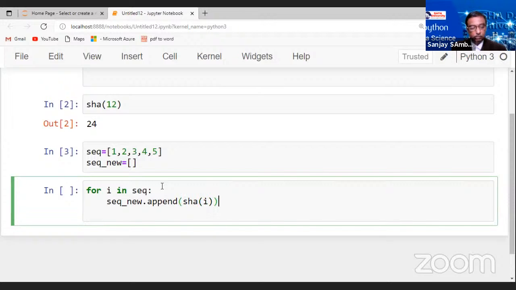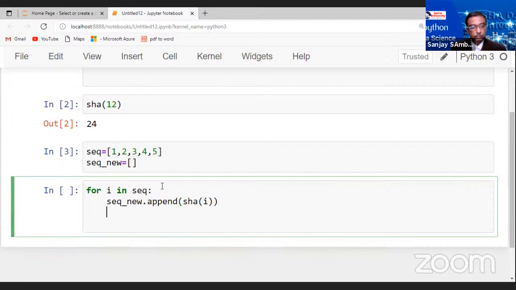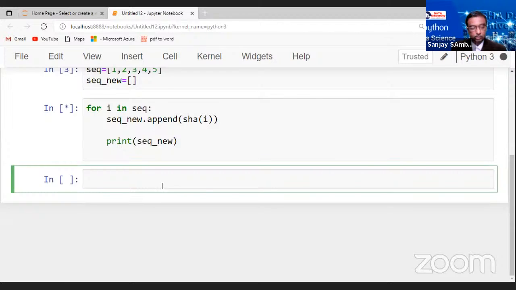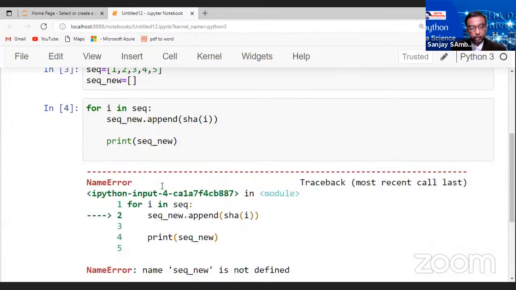And then I come out of this for loop and I will just print seq_new. And if I press shift enter, it is giving me an error. Oh, the append spelling is wrong.